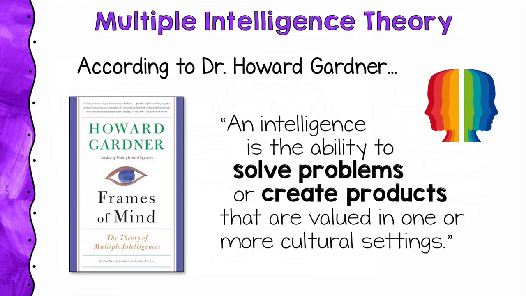So I'm not going to go into MI theory, but hopefully you are familiar with Dr. Howard Gardner's work. His book, Frames of Mind, is where he introduced this concept, and he broadened our view of intelligence because we used to think of it as being mostly like math or verbal skills. But he identified intelligence as being the ability to solve problems or create products that are valued in one or more cultural settings. Anyways, the whole topic's really fascinating, but he's come up with 8 originally, then he's added a few others, but the 8 that I use in my book and in my resources are really the ones that most teachers use with students.